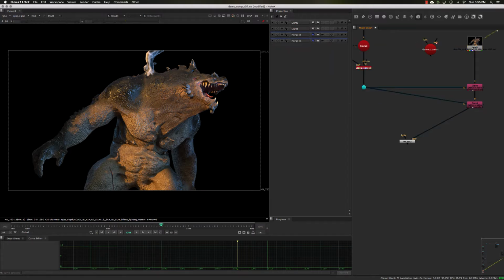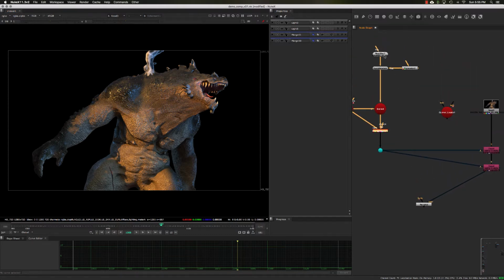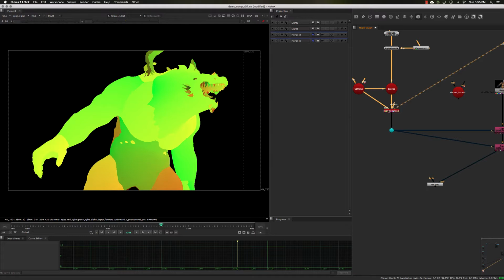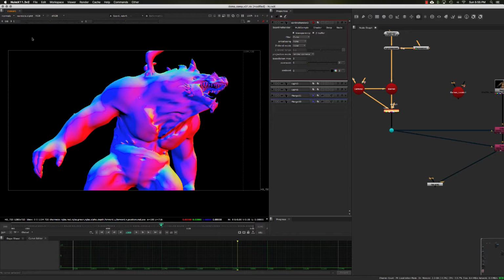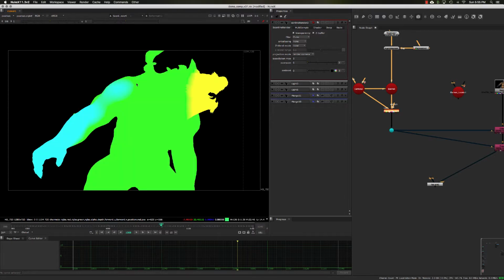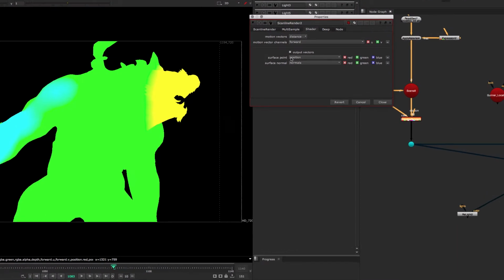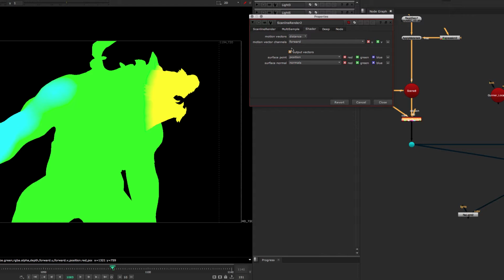So if we look at our Zilla render, we don't have any position passes or normals rendered for us. So what I did was I used the Zilla geometry, and using our scanline render, I outputted normals and I outputted position based on the shader output in the scanline render. Like in our similar previous lectures, I checked on output vectors and I generated positions and normals, and that's what we're seeing represented here.